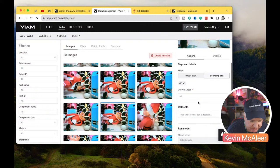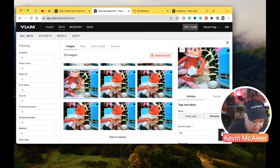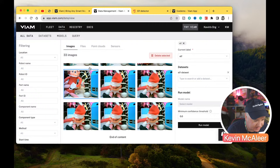So let's just see if there's a... Let's just do that last one there. And let's just do elf. Draw our rectangle. And then add it to the data set. Right. So now that we've done that, we now go over to our data sets.